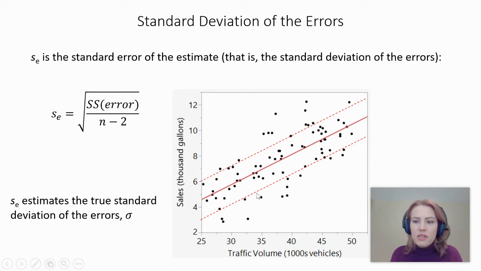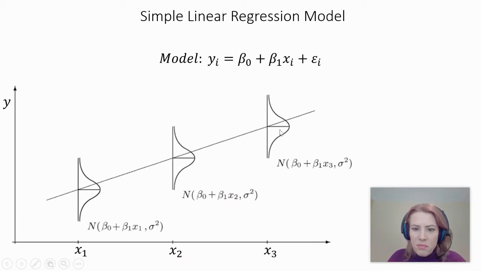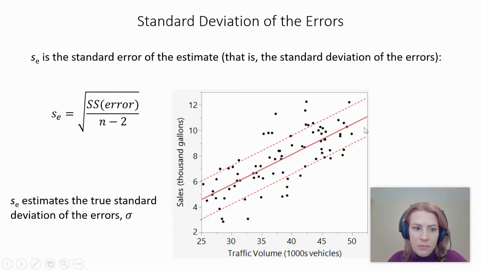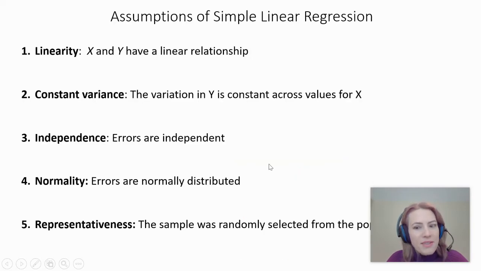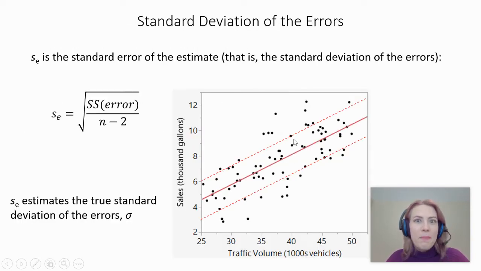But we can think about in the population, you could do the same thing as well. So here we have these bell curves. And on a bell curve, the point of inflection here and here, those are at one standard deviation from the mean. So you could line them up, a parallel line above the regression line here and one below here. And that would be analogous to what we've done with the sample. Remember that standard deviation of the errors represents the typical error in our estimates. And if we squared that, that is, if we just had the mean square error instead of the root mean square error, that would be an estimate of the true population variance.